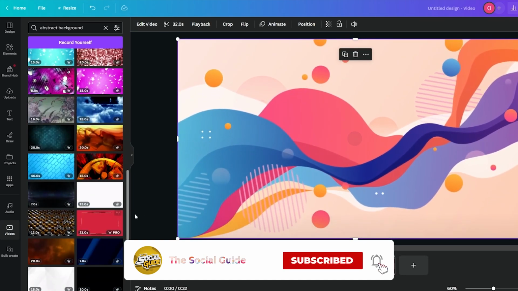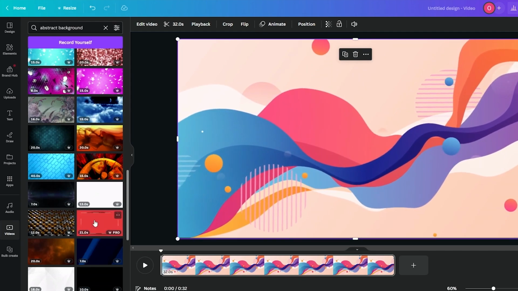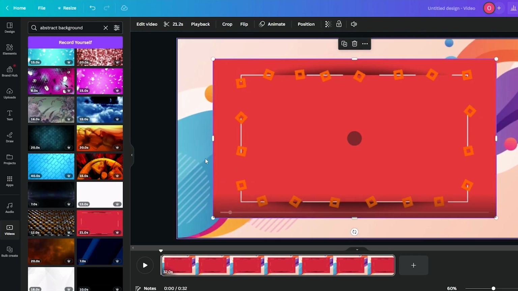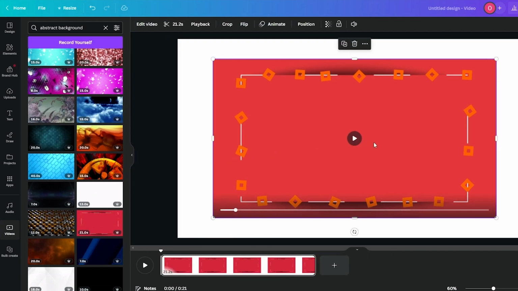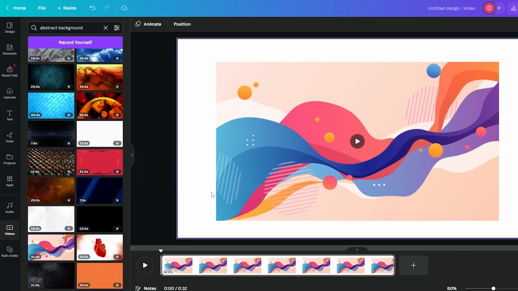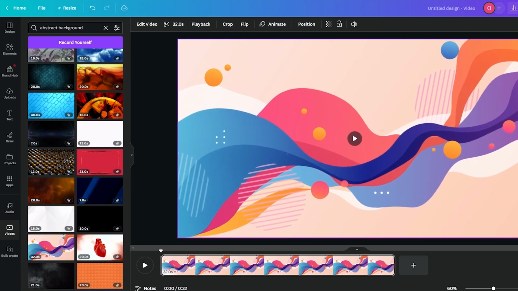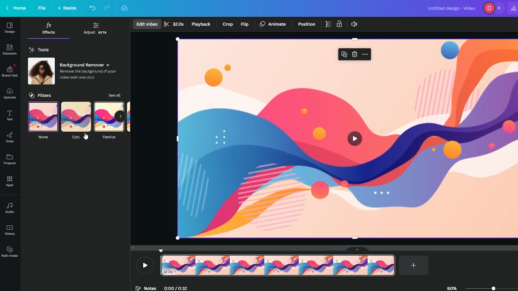Something like this, we could add this as a background if we want to. It looks really cool, or we could change it and add this right here. Let me actually delete that one, previous one. Let's play this one. This one also looks really cool. If you want, you could add this one. It depends on you. But I actually really like this one, so we're going to keep this one and we're going to remove this one. And we're going to just simply go ahead and position it right over here. There we go. We can even edit the video as well, as you can see, background remover as well.